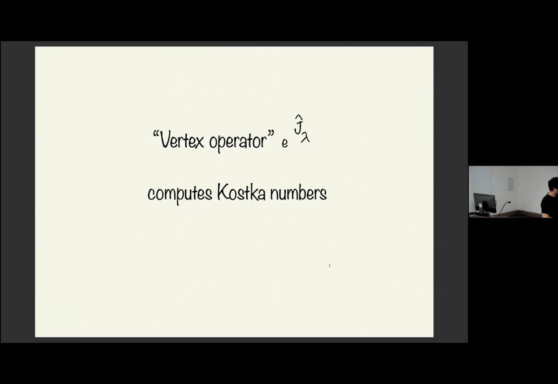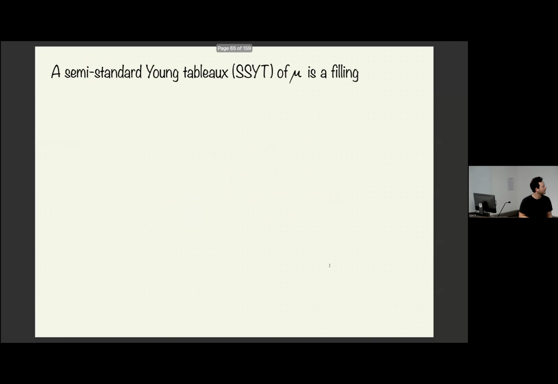One way to see that there's more going on than just a rewriting of the Murnaghan-Nakayama rule is the following. If you have a current, in the physics literature it's often convenient to define something called a vertex operator, which is the exponential of the current. My claim is that this is well defined combinatorially, and if you take the exponential, these new currents obtained in this way compute the so-called Kostka numbers. Let me define what they are.